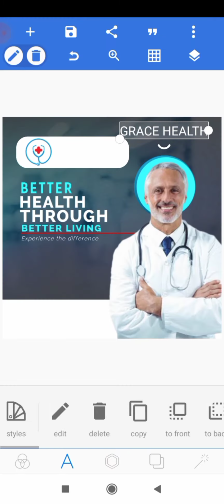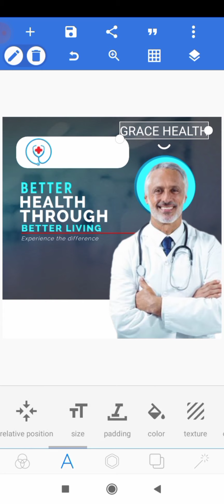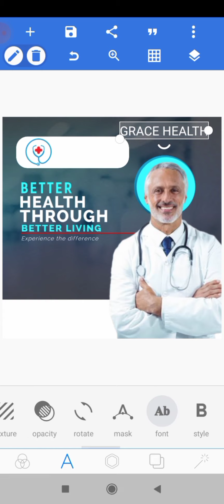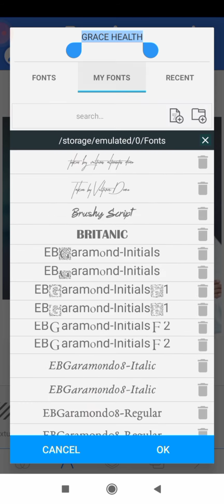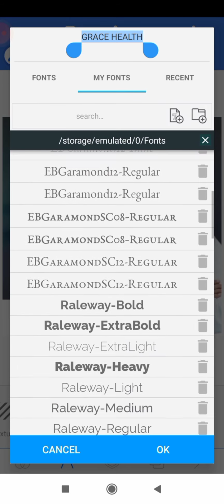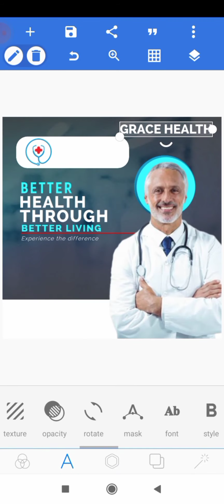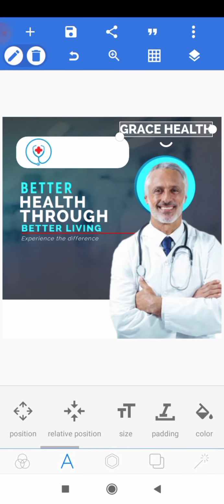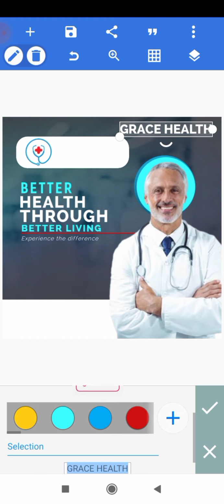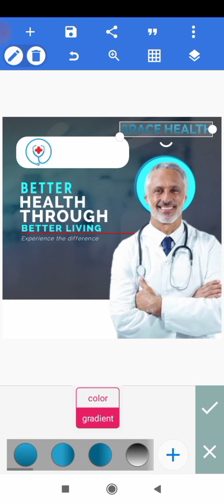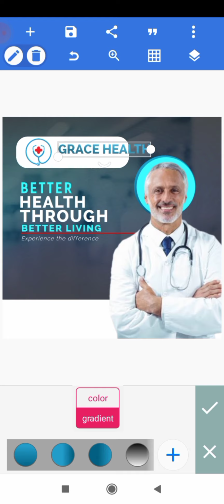So we'll make a little adjustment to this by changing the font and the font size. So we'll change the font to a font I have here, Raleway Extra Bold, and we'll click on OK, and then we'll head on to color, and then we'll change the color from white to a gradient color, to this gradient color, and we'll place it here.